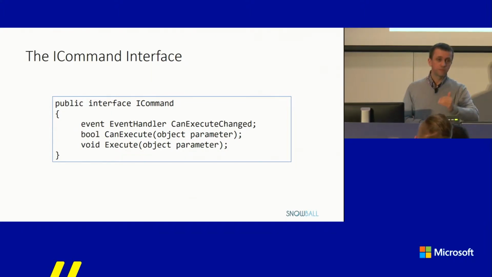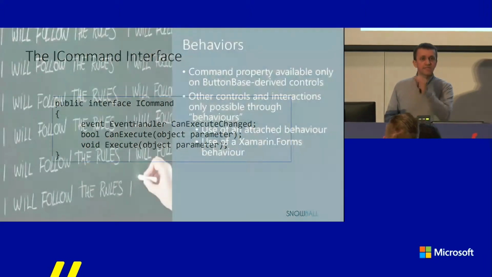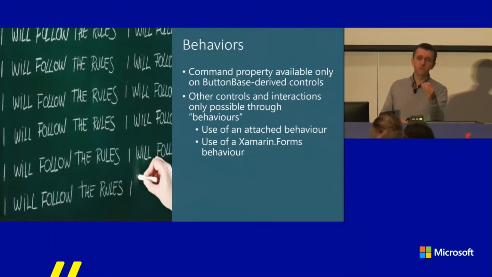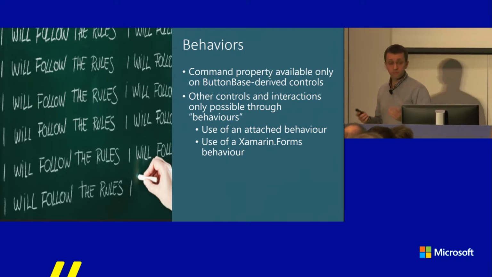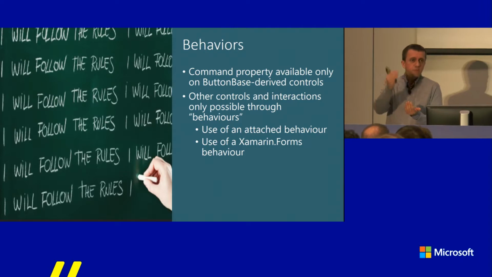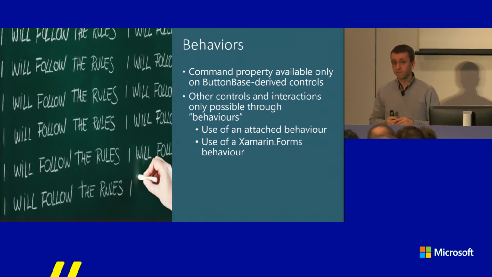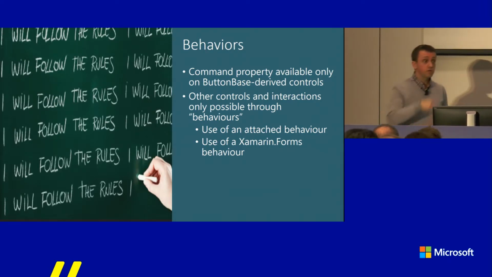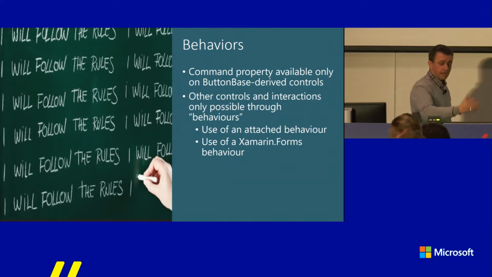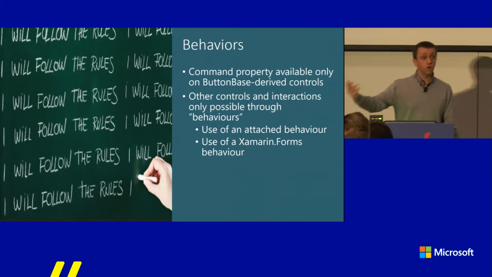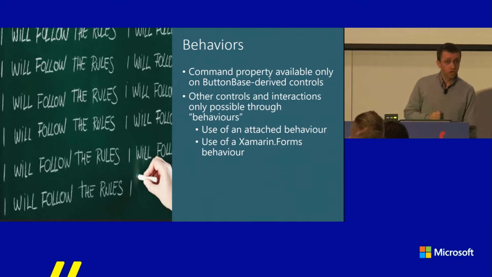Now the problem with commanding is that commanding in Xamarin.Forms is only available on a couple of built-in classes and built-in controls, such as the button. In fact, I should say the ButtonBase allows commanding, but that really will limit you, because then you cannot, for example, say that when I have a list view and I hit an item in that list view, I want to invoke a command. It's out of the box not available.